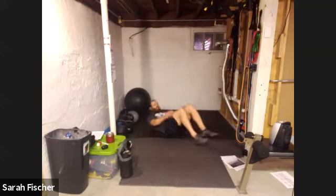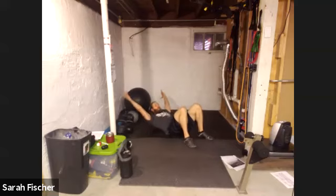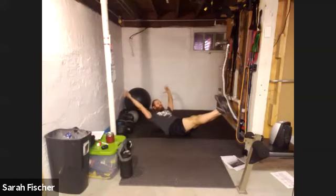I'm going to start my hollow holds. All right. You're set up with me. Same thing, just make sure you drive that belly button into the ground. Lift those shoulders up, arms are overhead. Banana position. Keep that banana position. The more you can keep your shoulders off the ground, the more you're gonna feel it right there.